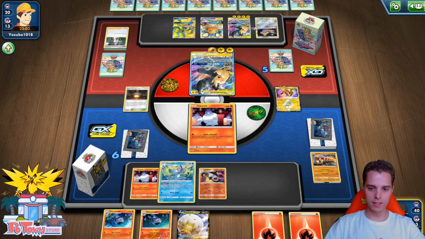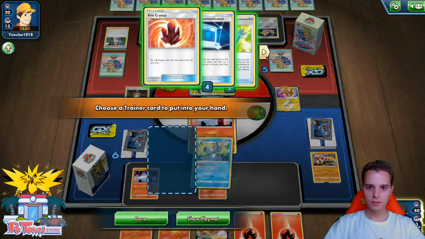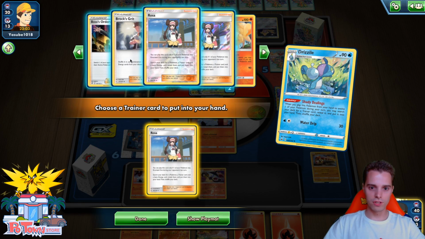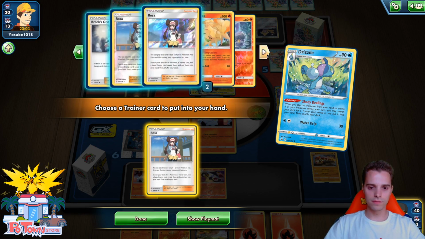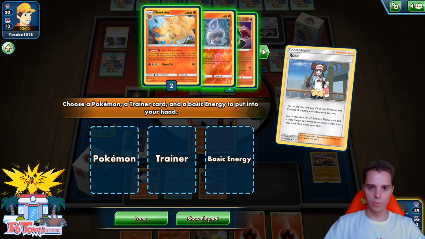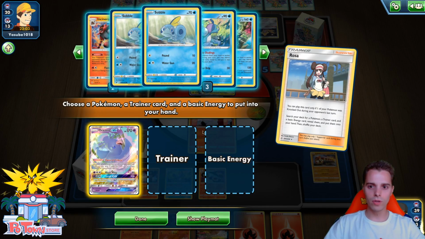First things first, let's get our Rosa. Yes, please. One trainer card is all we need. Yeah, different versions of Rosa. A non-holo, a holo, and a rare. Ooh, all that good stuff. All the goodies. Yeah, Rosa is the way to go. And with this scenario, what we can do is we are going to go for actually Oricorio to actually draw.